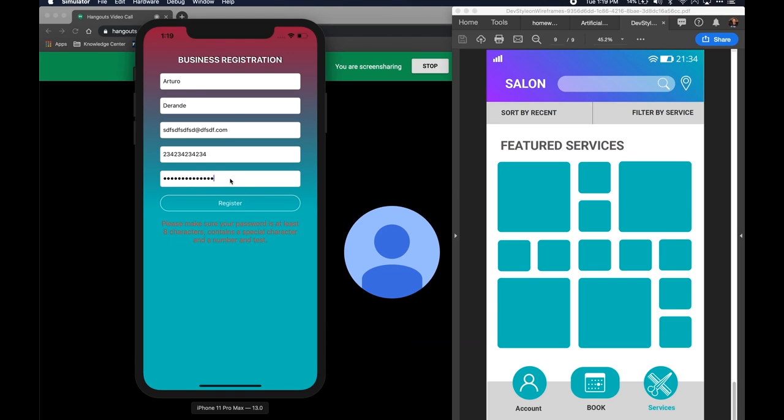What are the red words at the bottom? It says, please make sure the password is at least 8 characters and contains a special character. That means that when the user is registering, the password needs to be strong enough. This is a security measure that we have implemented, basically to protect the user.